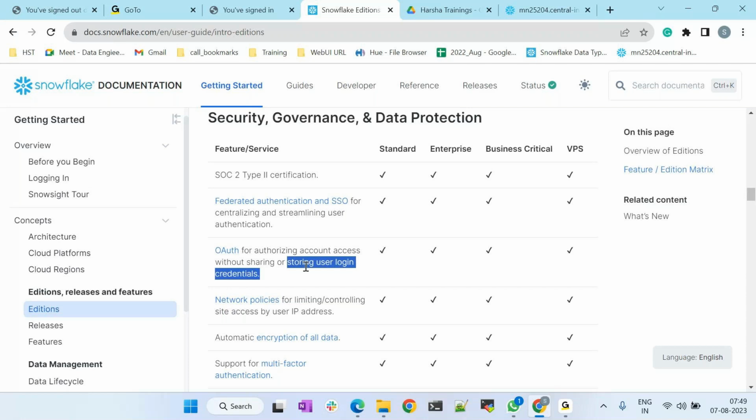It's a kind of intermediate layer, where it takes the account URL, user ID and password, and it won't share them with the customer or show them to someone else. It's a medium layer, and it's available for all the versions. But so far we have implemented only the SSO authentication process.